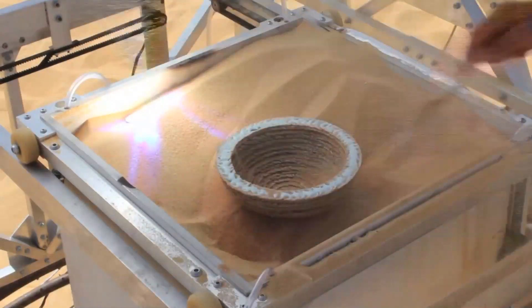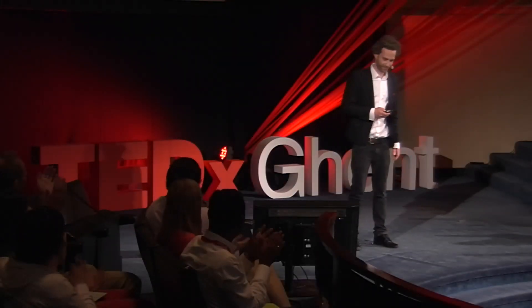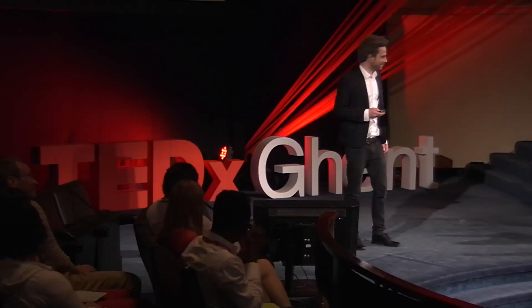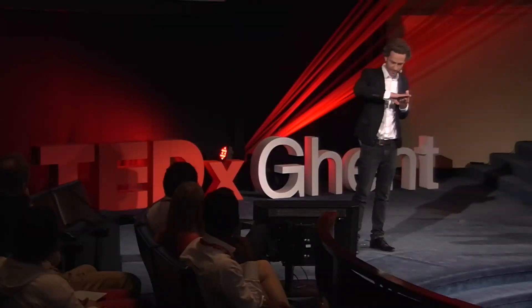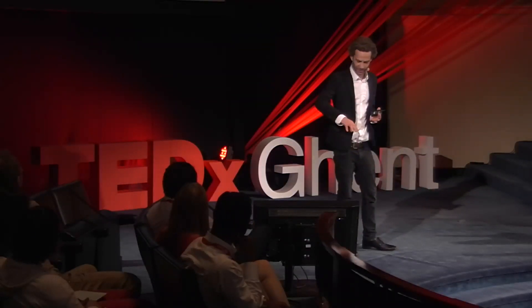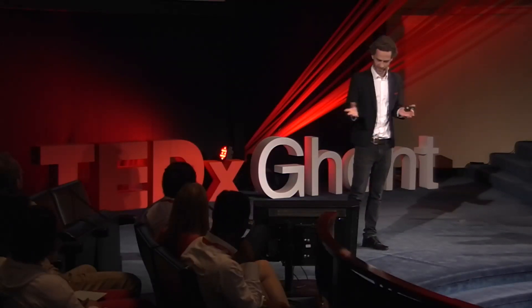Here I'm excavating the first solar-sintered object. Here are a few shots of this first object, which really was the first one to work — I was really happy about it. There were a lot of tests during this two-week testing period in the Egyptian desert. You can really see the top surface is this molten sand — it really cooks, or actually does cook. The layers are fused together in the middle, and the outside is still very rough because it sits in the sand and you just take it out as it is.